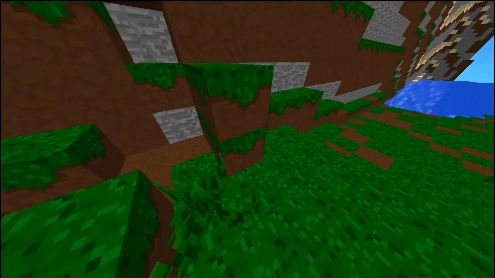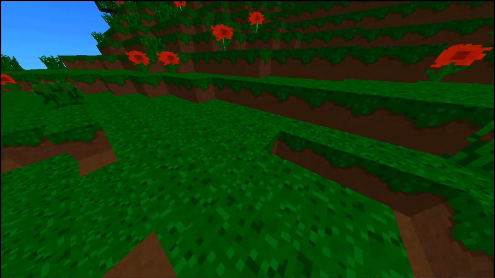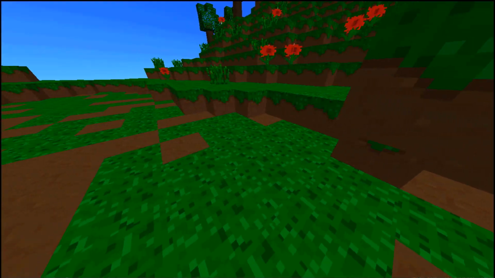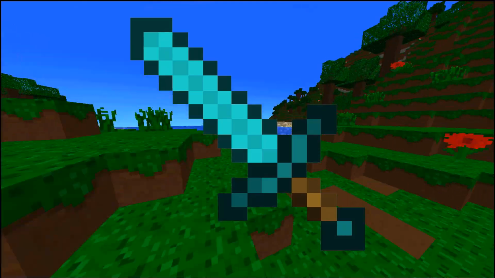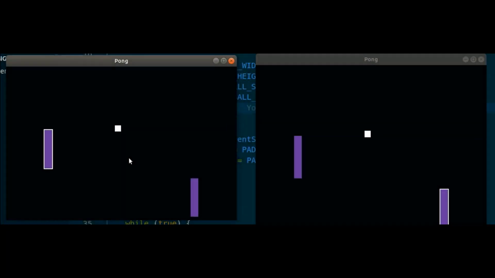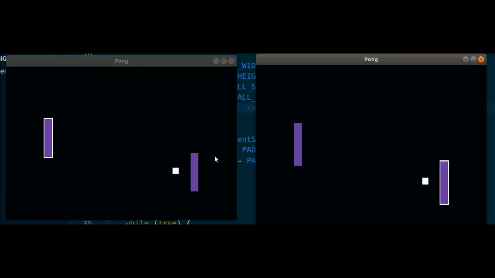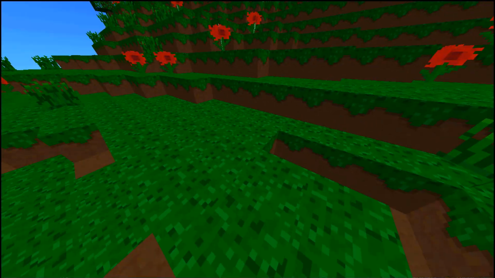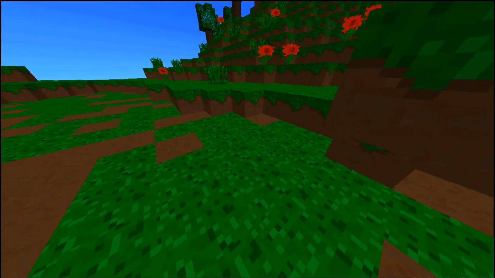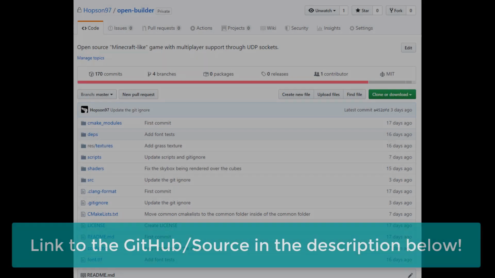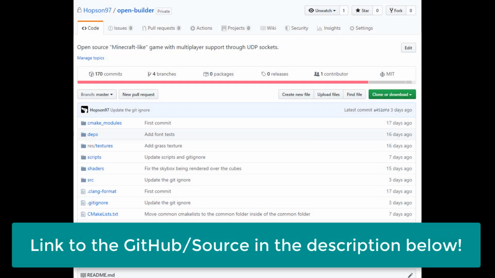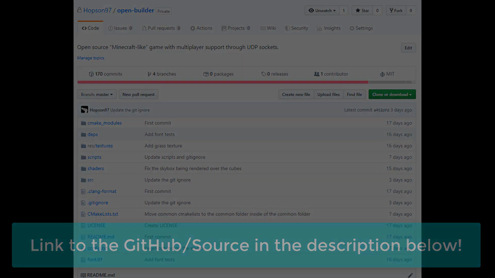So I've been wanting to just revisit this project so I could actually implement these things that I've always wanted to add to it. For example, mod support, actual gameplay, and most importantly of all, multiplayer. Some of these things I haven't really done much with before, so I thought it might be interesting to take you along with me as I try to build a voxel game from the ground up. And the entire thing's gonna be open source on GitHub, so feel free to take a look or contribute if you want to. So anyways, let's make a voxel game.